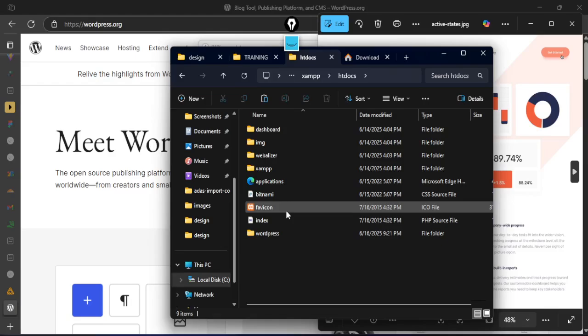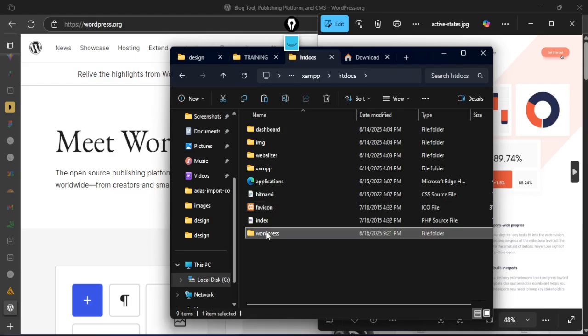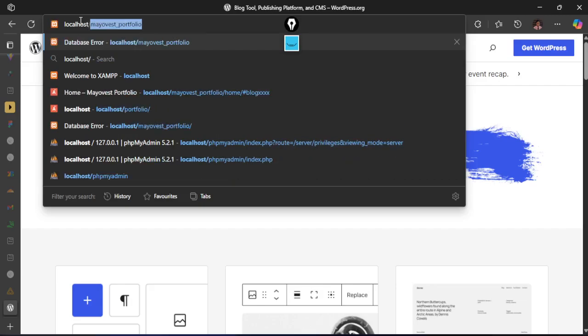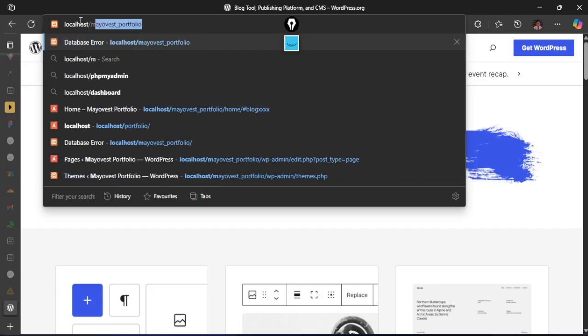So any one of them you want to work on, then localhost/the name, whatever you use for that particular project. And this one is done. So what I just need to do here is to change the name to the project name, which is this manage. So the next thing we need to do is to go to the browser, then type the localhost, followed by the slash, and followed by the name.